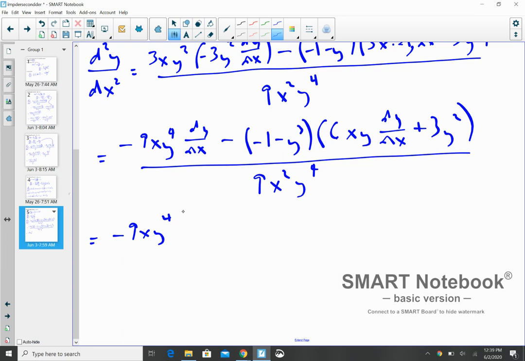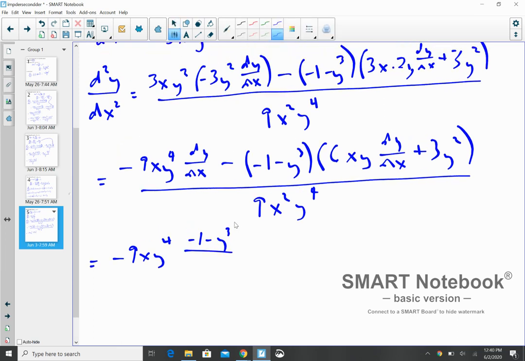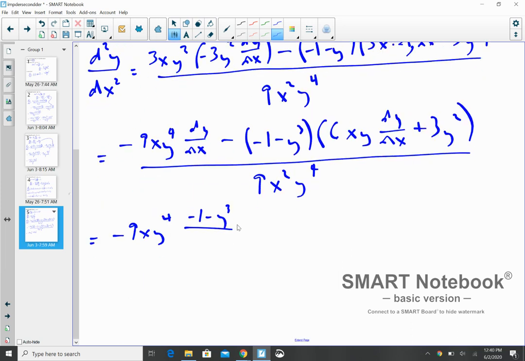So, oh, wait. Why am I doing that? Need a bigger parenthesis. Oh my gosh, that looks terrible. And I said, okay, that's good. And what was that denominator? 3xy squared again. Well, some of you might already see what's going to happen. Oh, some goodness right there. It's going to make life a little easier.